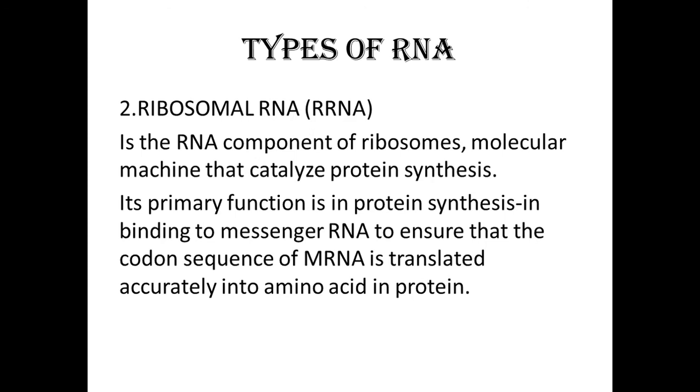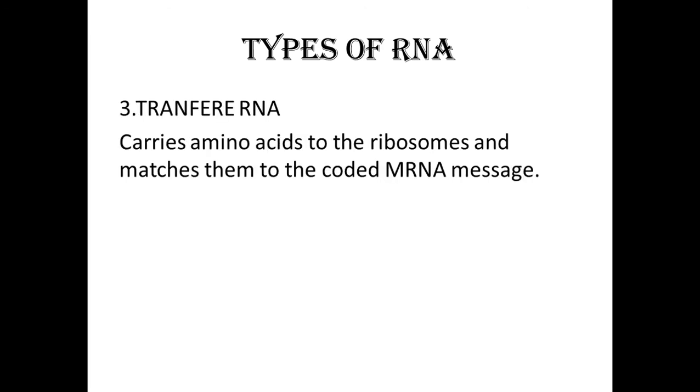Now, secondly, let's look at the ribosomal RNA. It is the RNA component of the ribosome, a molecular machine that catalyzes protein synthesis. Its primary function in protein synthesis is in binding the messenger RNA to ensure that the codon sequence of mRNA is transferred accurately into amino acids in proteins. And then you have your transfer RNA, which carries the amino acids to the ribosomes and matches them to the coded mRNA message.